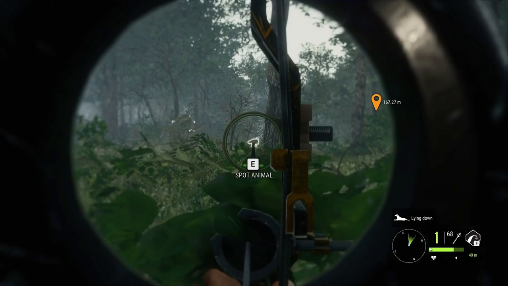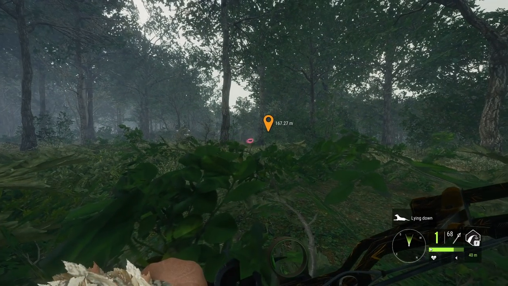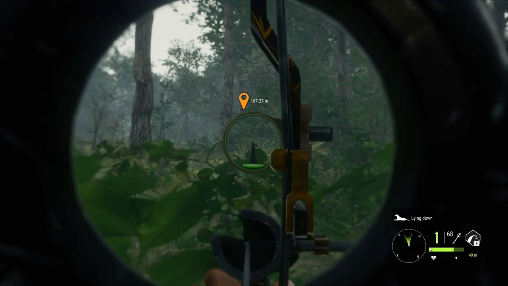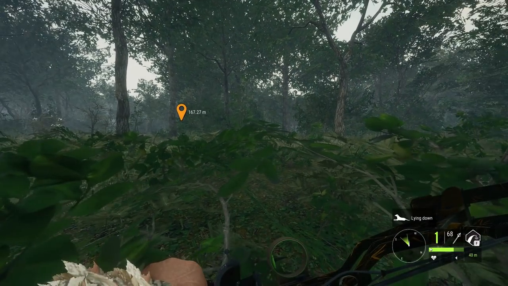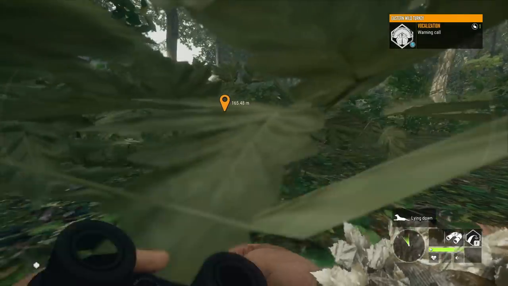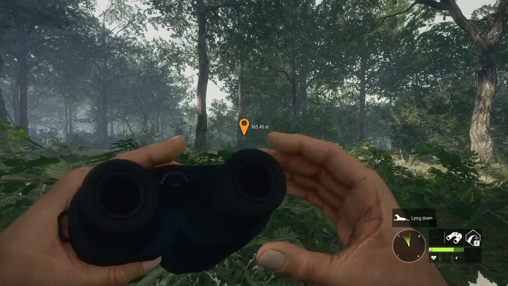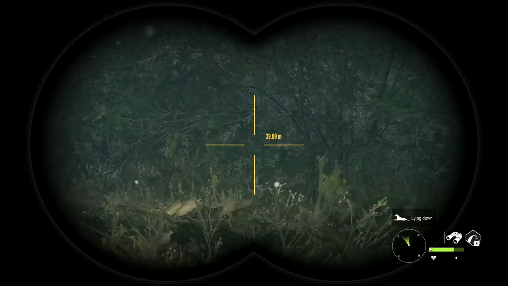Now, it's around 50 away. We'll probably wait till it gets a little bit closer and then try to get a shot on it. However, I think it's downwind of us now. That's not good. Is it fleeing? It might be fleeing. That won't be good if it is. Well, it definitely knows we're here. That's for sure. The question is, can it smell us or what?